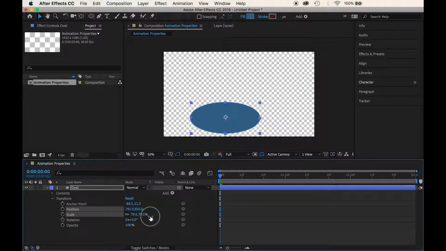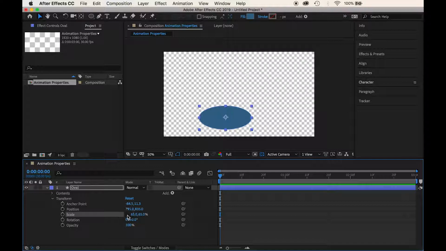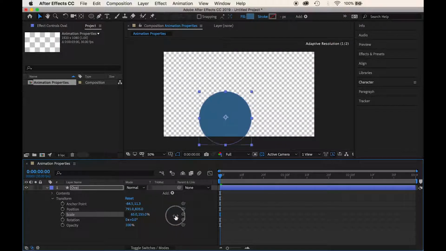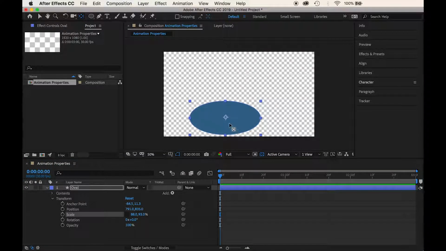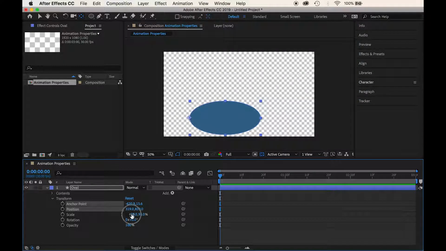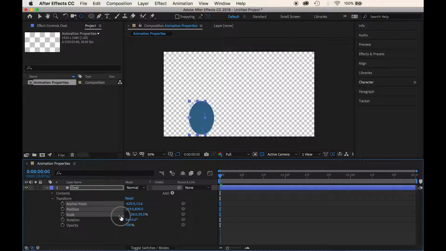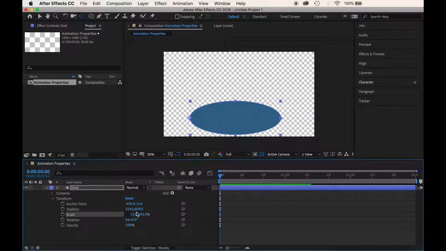You can scale it proportionally, or we can turn this paper clip off, and now we can just scale it up the height, or we can scale it out with the width. But it's going to scale around the anchor point. So if we were to move the anchor point using our tool over to this side, and we scale the width, it's just going to scale out like that from the anchor point. Same with the height.